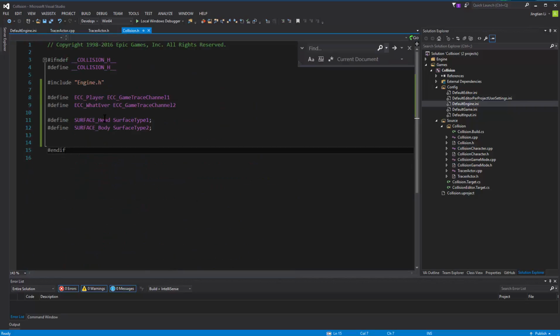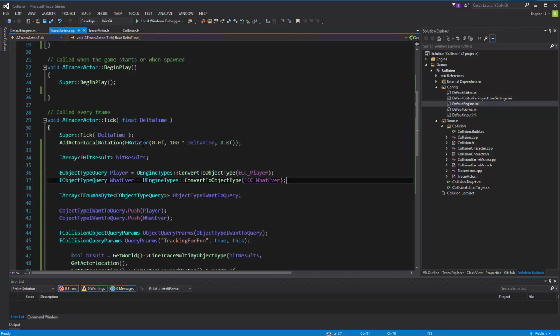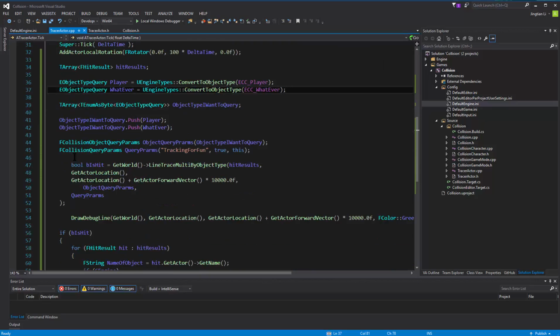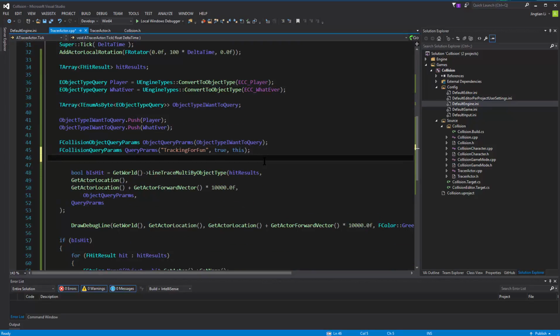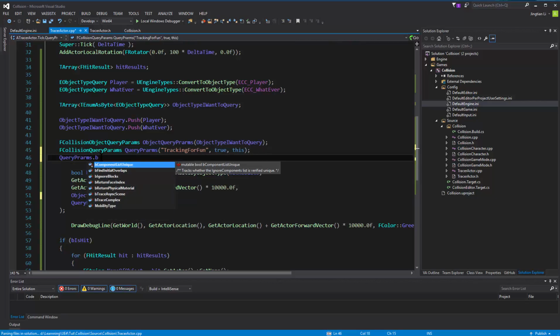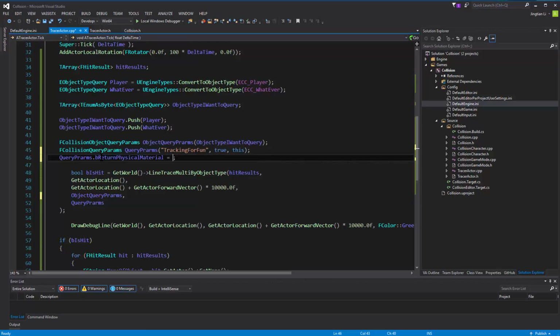Now, to trace the surface, the physical attributes, in the collision parameters, you need to define that. So let's go there and check. Query parameters, it's the parameter we passed in, this one, right? We passed in here as defining how we query stuff. And then there's one called bReturnPhysicalMaterial. Okay, this one will be true, so we're returning the physical material then. All right.